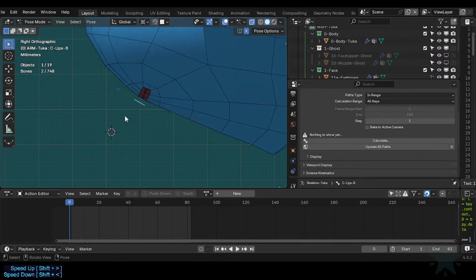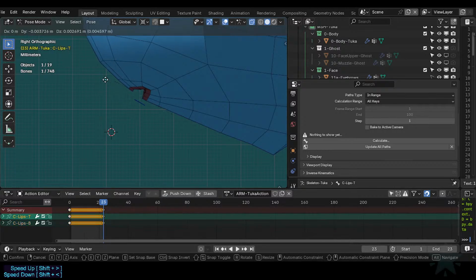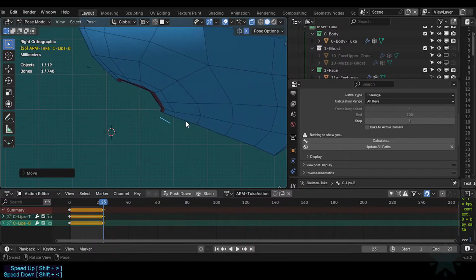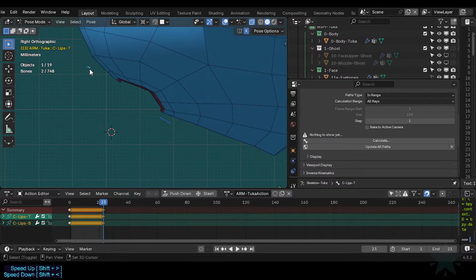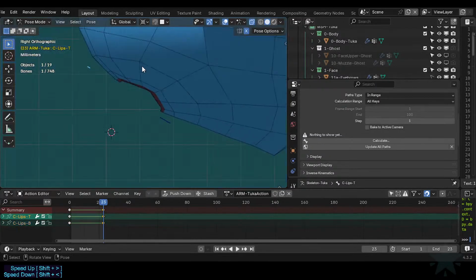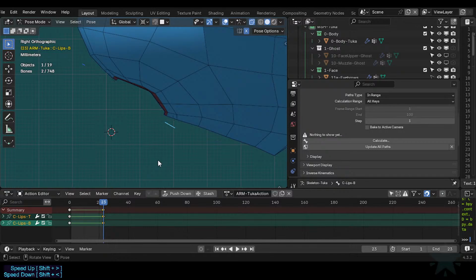So now we're going to insert both keyframes, move this forward about here, reduce this, insert keyframe. Actually we'll move this about here and this about here. I don't really care, I just want some reference. Yeah, then we go.